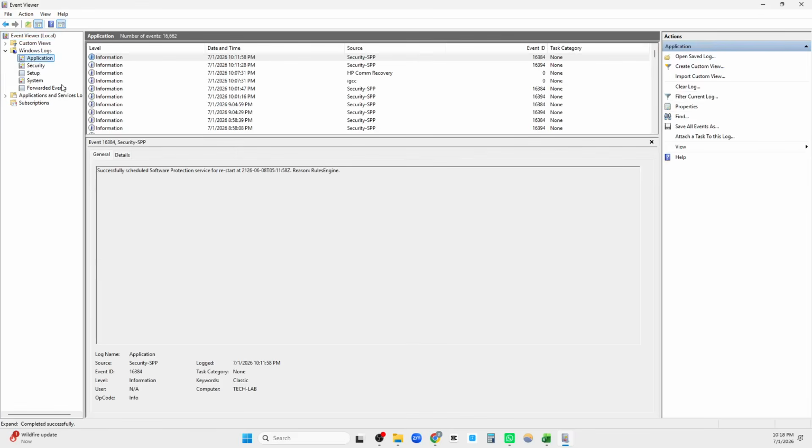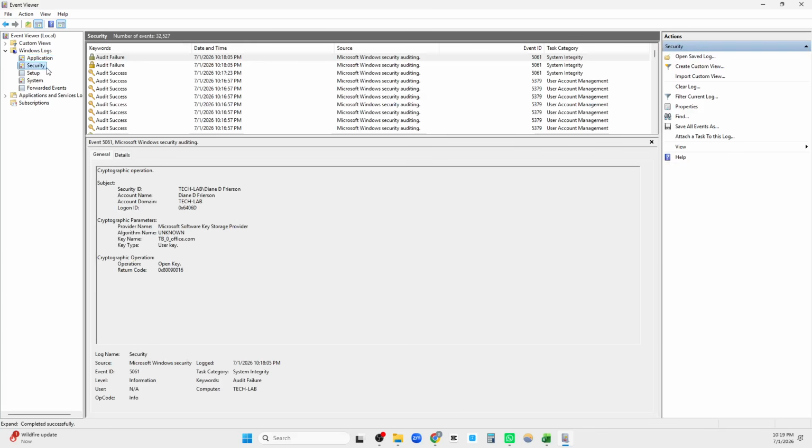Application logs will just be showing all the logs where problems occur with any programs. Security is going to show you all the logs and record any sign-ins and any security related issues.